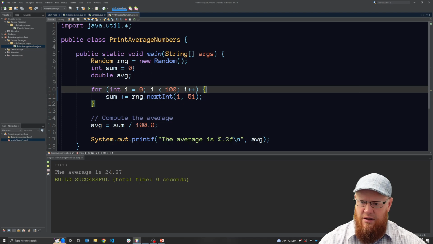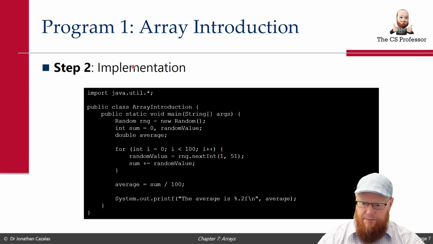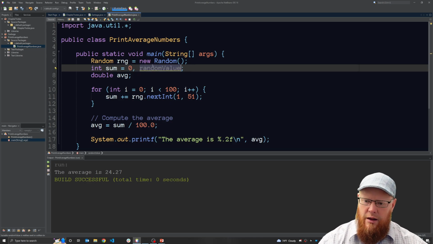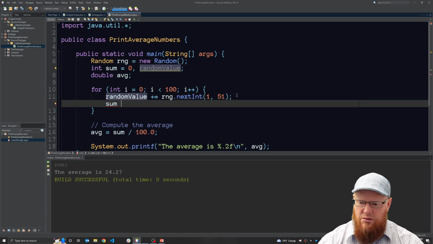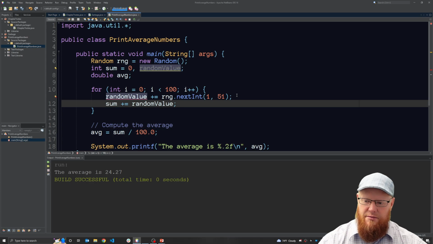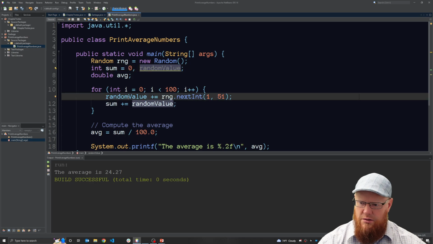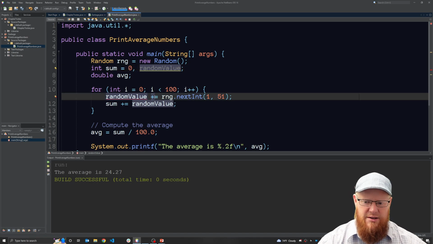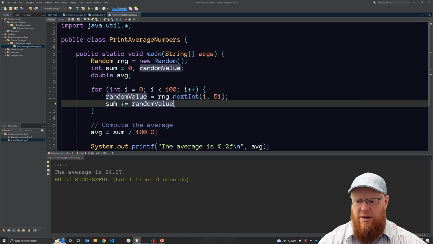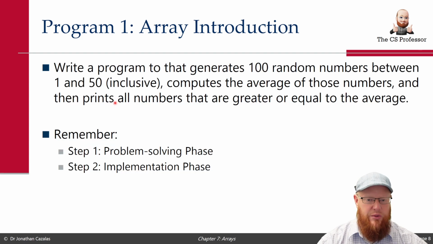The only difference is here I had made randomValue, and I saved the generated number into randomValue, and then I said sum plus equals randomValue. And I spelled this wrong, or what? What does it not like? Okay. I need to, of course, I'm thinking I don't need to initialize it, but I'm not wanting to put plus equals. So I'm generating a number, save it to randomValue, add randomValue to sum. That matches up with the code here. Cool, that should be easy.